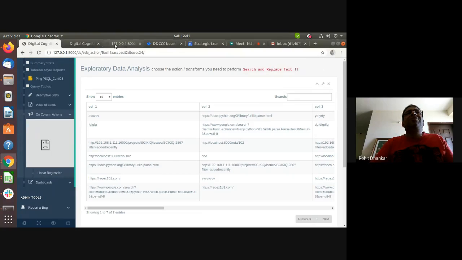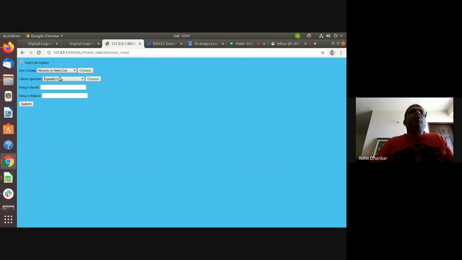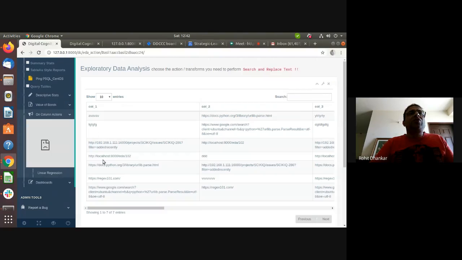Right now there is some challenge with some URL or something. So whenever I do some action within that, let's say a new column I've chosen, and I'm doing some results in new column. Okay, that is okay. And text contains substring. String to search for, let's say, we say regex. Okay, and the moment I click on this, now I don't know why this thing is happening.